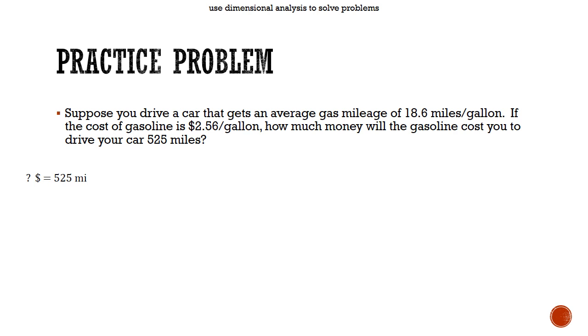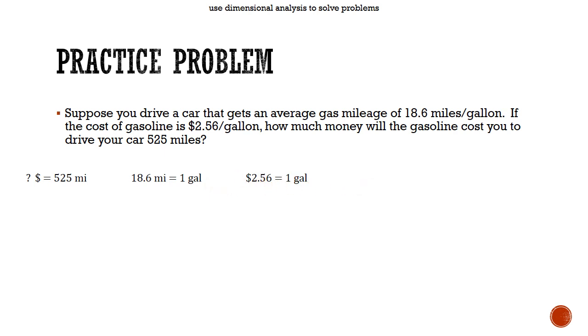So now we want to identify possible equalities to use. Well, if I look at the problem, I can see there are actually two equalities that I'm given. One of them is 18.6 miles equals 1 gallon of gasoline because we get 18.6 miles per gallon. And the other one is $2.56 equals 1 gallon of gasoline because that's the cost of our gasoline. And looking at the units here, I'm starting with miles. I can see I'll be able to cancel miles, and then I need to go from gallons to dollars. Looks like I'll be able to do that. So I think that's all I'm going to need.